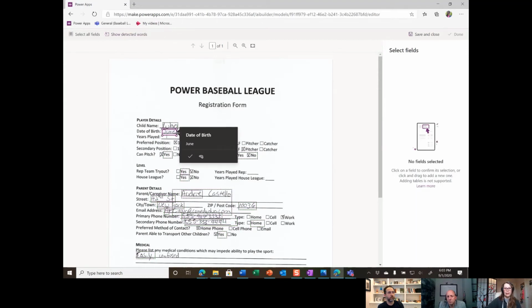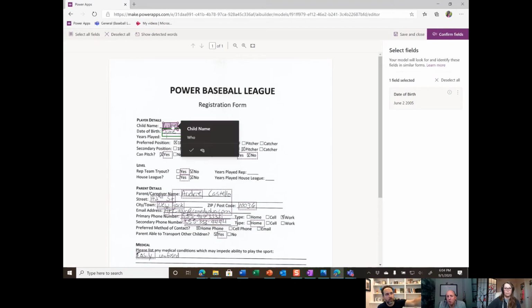Do I have the option to extend this or draw that? You do. You could drag a box around them, and then you could tweak the size of that box. And then you can give it a name, so you can call it date of birth, and then hit the checkbox, and now it'll recognize that chunk of the form. Now, one of the problems we'll have is, see how it overlaps with the one below. So it might have trouble recognizing the one below because it's going to see it as an overlap. But we might be able to draw it and see. Might be able to grab it, yeah.